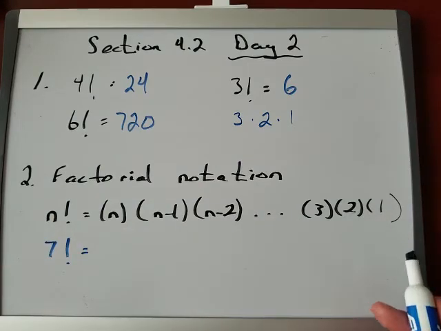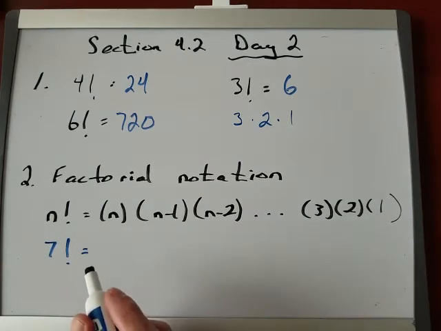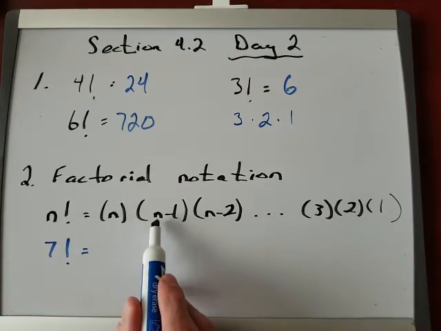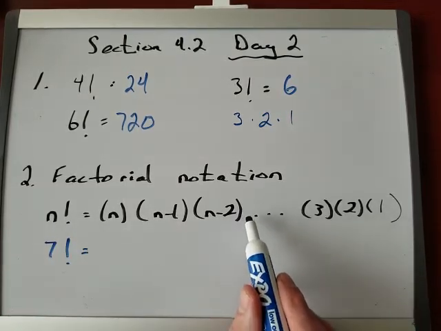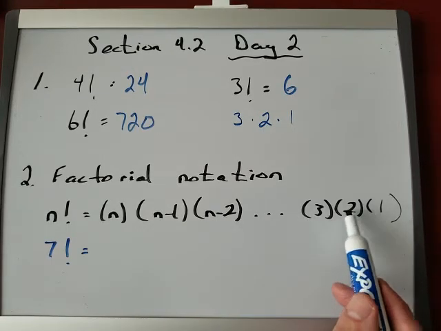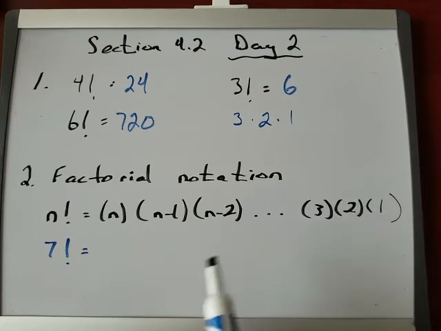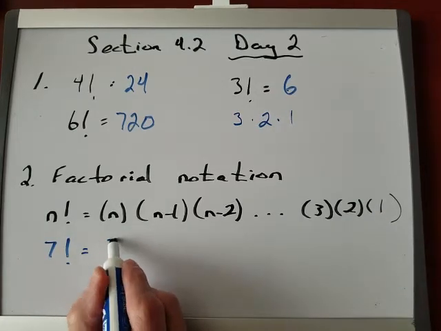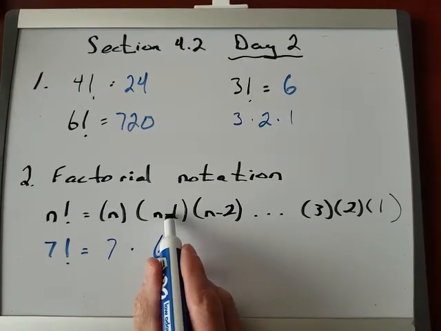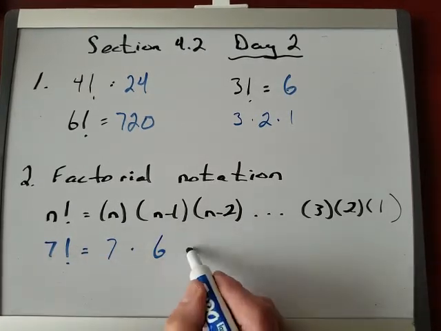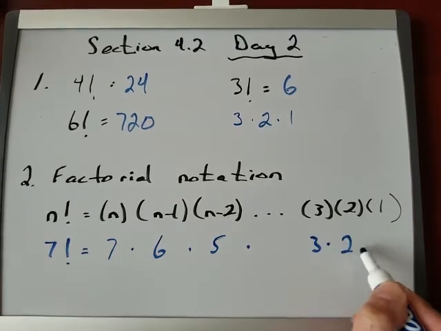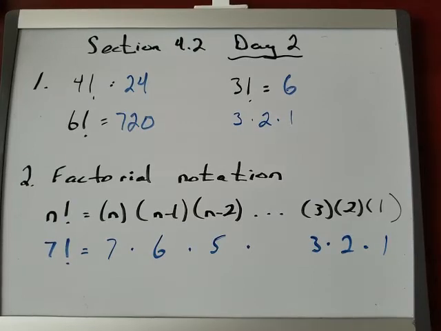What you see right here, again, for the second time, is a formal way to write it. You can write any factorial, any number you want, as n times n minus 1 times n minus 2, and it could keep going, n minus 3, n minus 4, n minus 5. And what it always does is it always goes down to 3, 2, 1, if there's enough numbers. So for example, 7 factorial, you could say is 7. What's our first number? The next number would be 6. That's when you take 1 away from the original number. The next number would be a 5, and then you'd have a 4, and then a 3, a 2, and a 1. So any factorial can be written in this manner.